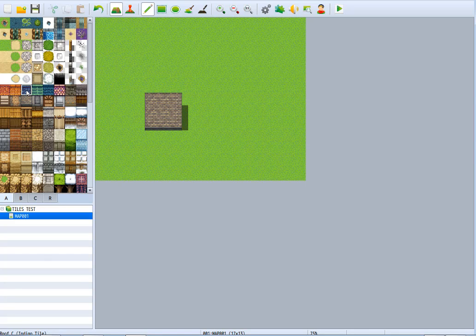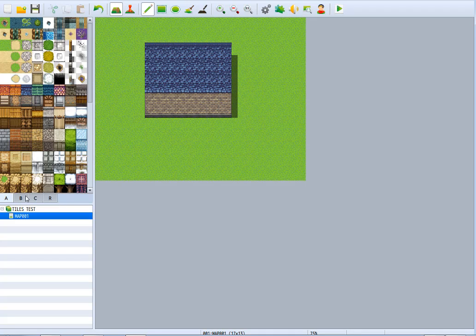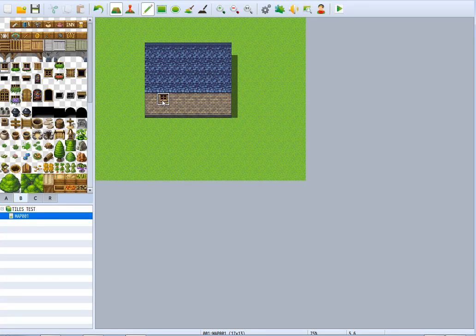Alright, so quick house. Let's make it a bit of a bigger house. There we go. Alright, so window. Those are for up on the wall. I find that they're better for 1 tile high houses, as they fit a bit better on the scaling side of things. For 2 tile high houses, I tend to use other ones.